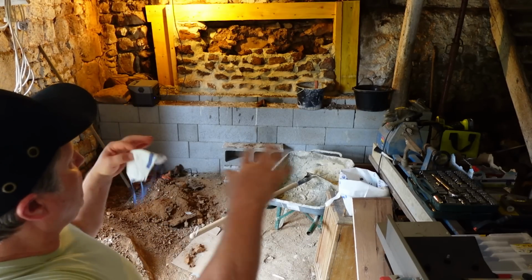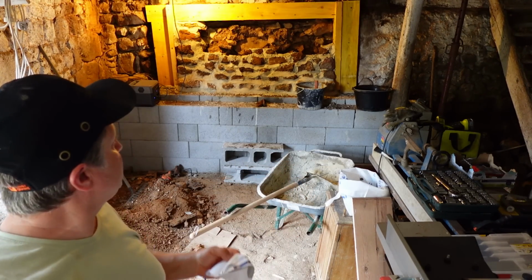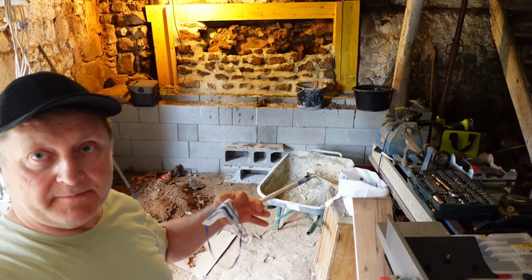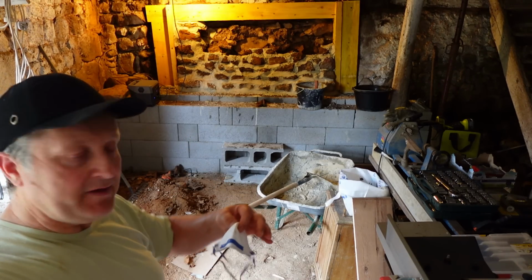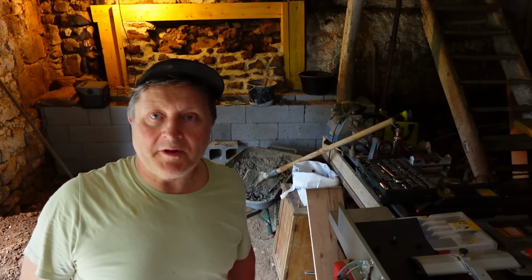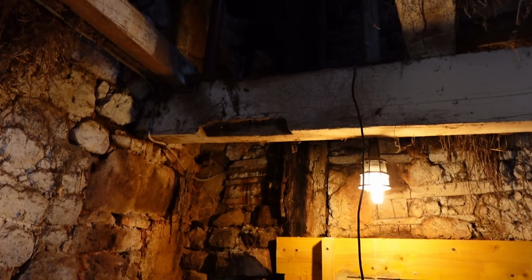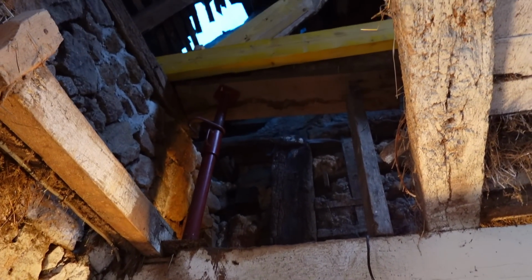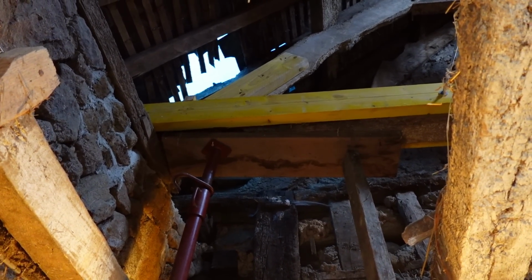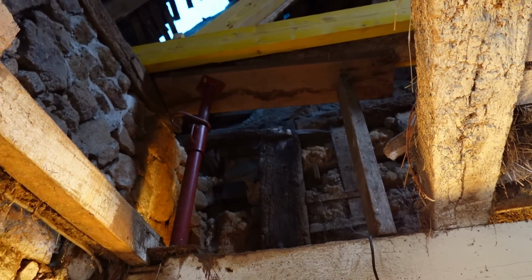So I've got another course on. What I'm going to do now, because the void is quite wide and I can't bridge it with the stone, I could in the middle, but I'm going to knock up some aggregate and some lime and fill the cavity up so it holds and gives the wall some more strength. Keep wondering what that noise is above me, but it's the sheet over the hole in the roof. Well, the sheet's keeping us dry, so it's one good thing. Oh, these new timbers are getting wet.